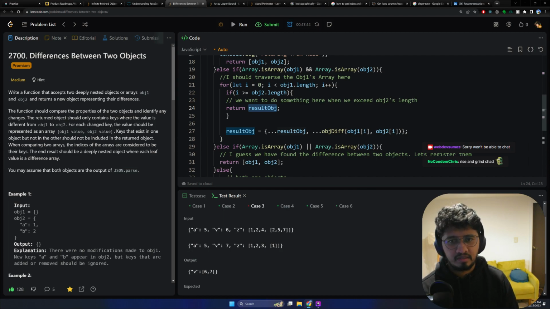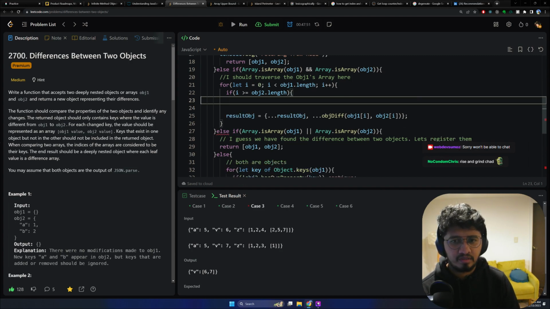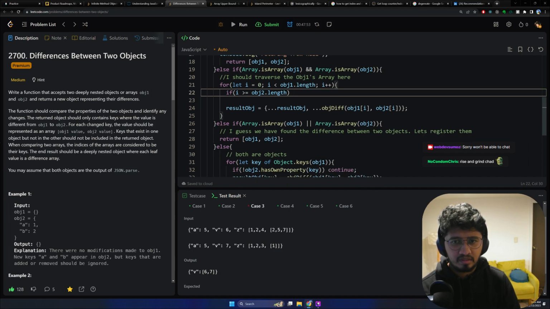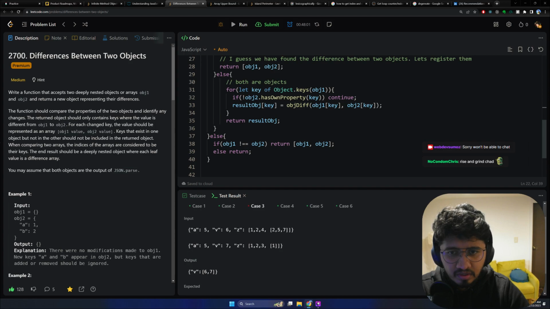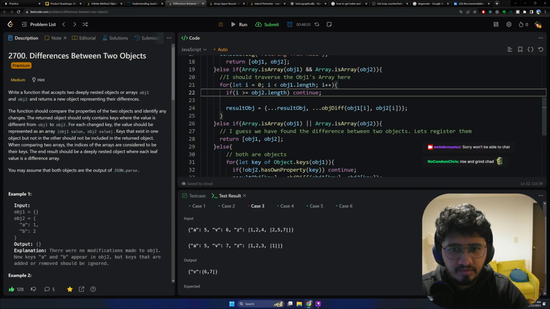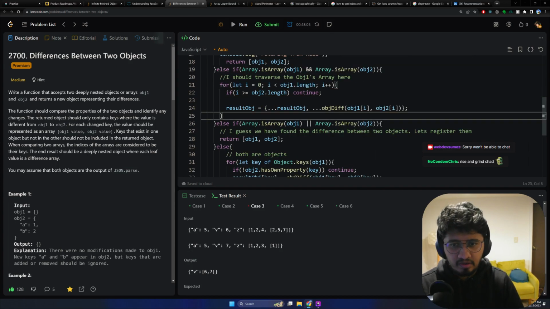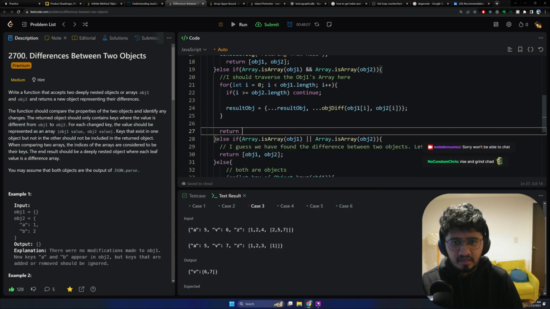I guess I should simply hit continue. We don't want to do anything here. I guess once this loop is done, we also have to return the result object, right?